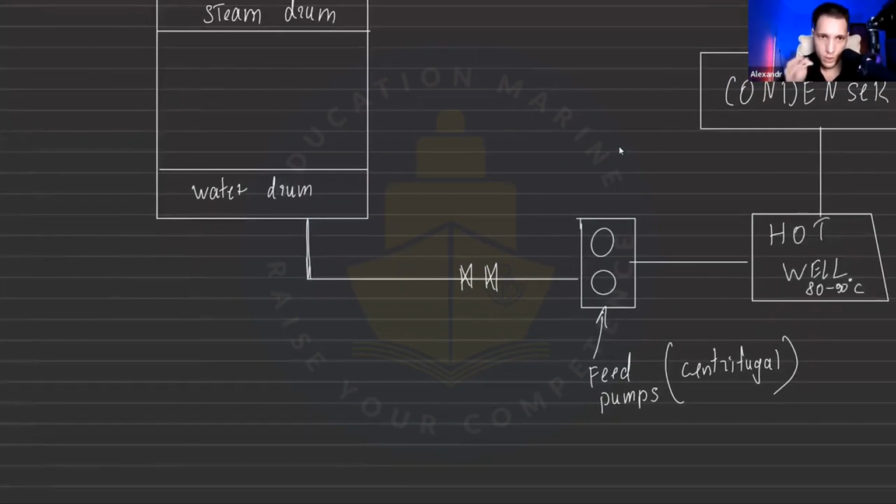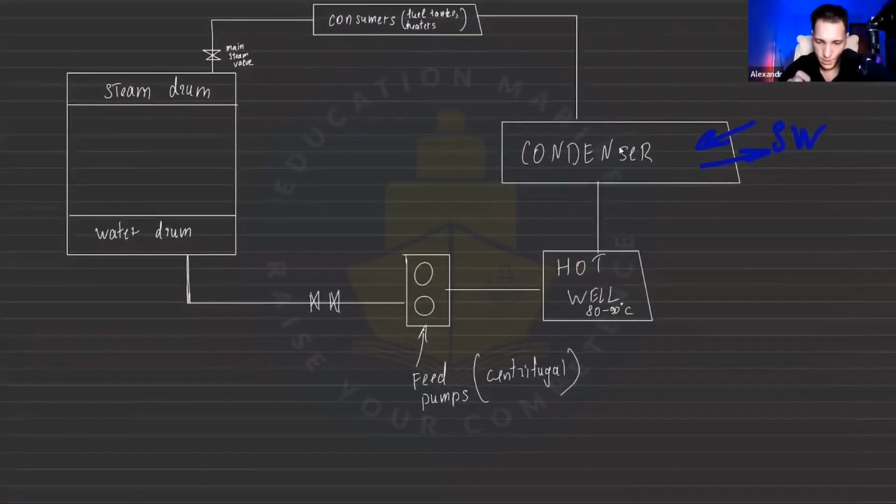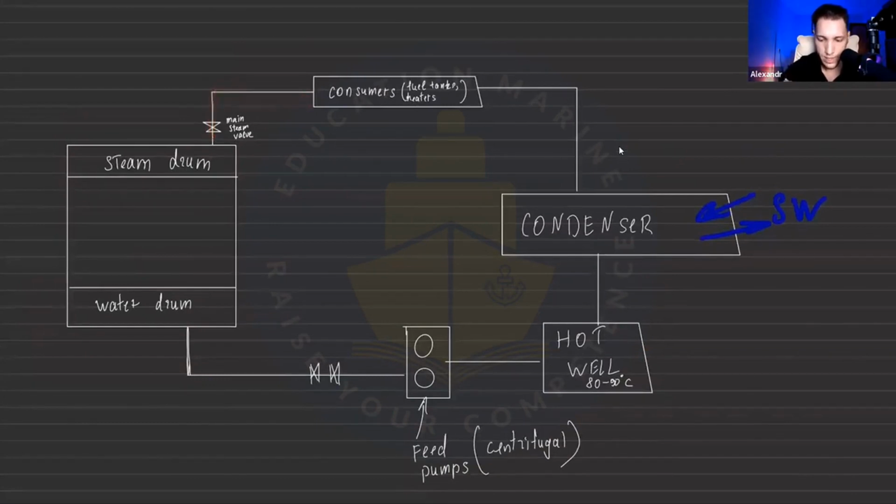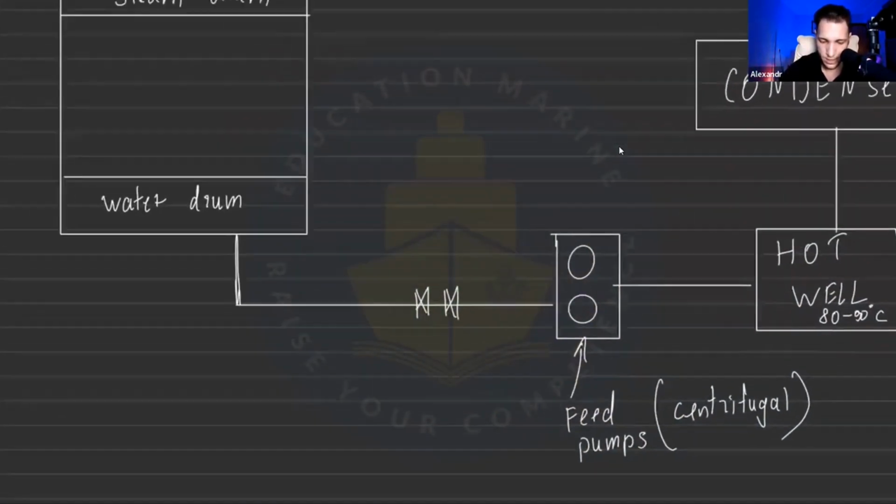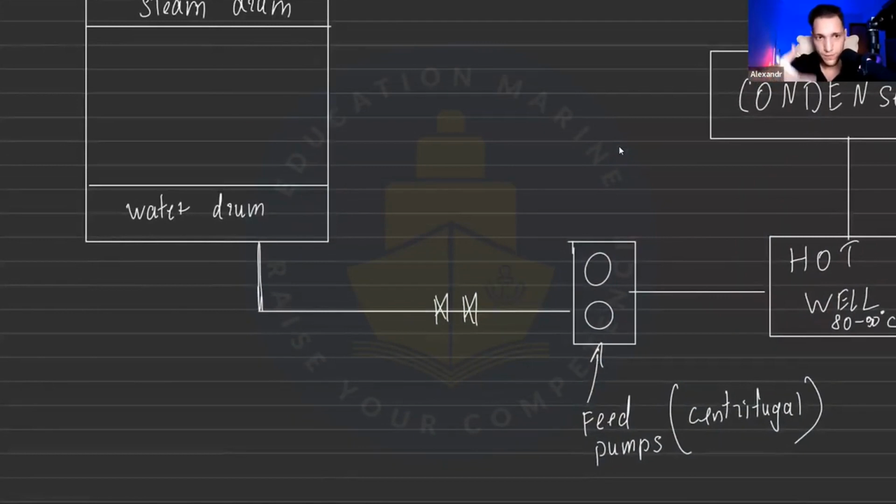Before we continue, as you understand, it's quite simple. Water from the hot well goes to our feed pumps through feed valves to the water drum. The burner burns the fuel, and maybe with a composite boiler, exhaust gases too, together with the burner. Our steam is collected at the top, in the steam drum. Then through the main steam valve it goes to our consumers, and then back to the condenser and the hot well. But you understand that the level in the water drum can be different. It can be quite high, it can be low, it can be mid, and so on.